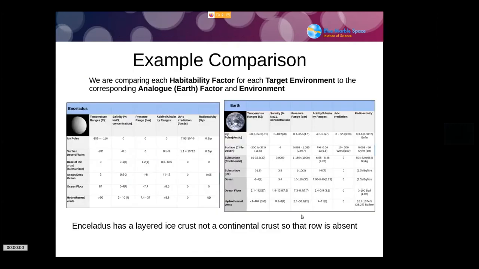I've been talking a lot about these different targets, so it's good to give a couple examples. Enceladus was one of the targets that we looked at. Here we can see a table of the Enceladus data we had for each one of these microbial factors against the different environments we selected. On the right, you can see the Earth reference environments we used. The specific values aren't too important, but it's good to just see a sense of what it was we were comparing.